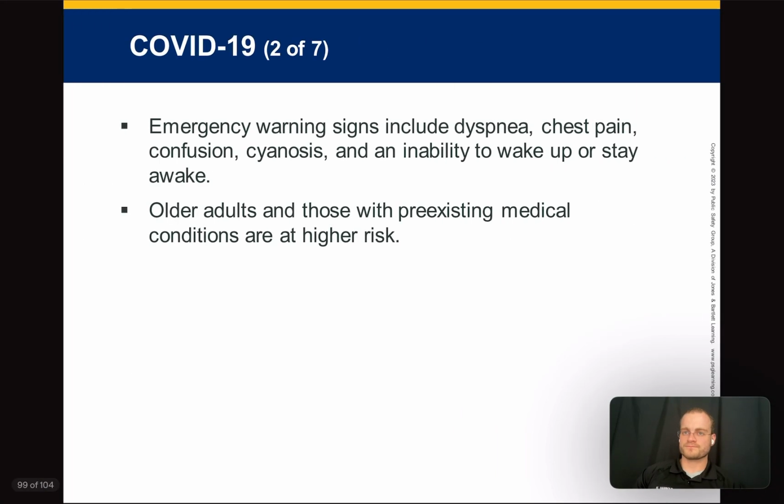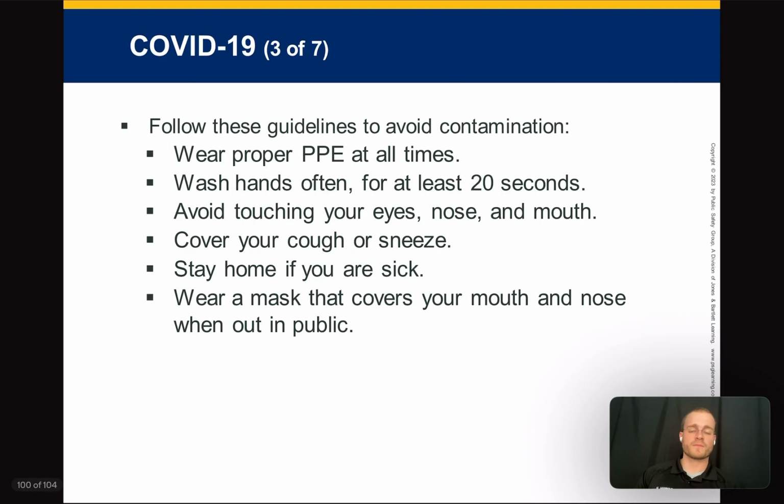Okay? It becomes an emergency when there's dyspnea, chest pain, confusion, cyanosis, or the inability to wake someone, lethargy, altered mental status, right? Older adults and those with pre-existing medical conditions, of course they're going to be sicker. I have a saying, the sick get sick, okay? So if you're old and sick, you're going to get sick when you get COVID.